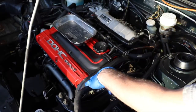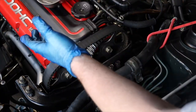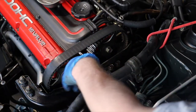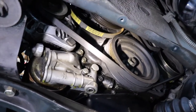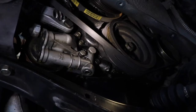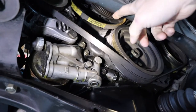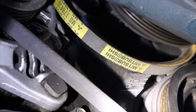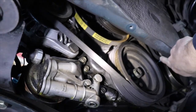Now to take the rest of this stuff off so we can access it. Next thing you're going to want to do is jack the engine up a little bit — use a wooden support. Don't just put your jack underneath the engine and jack it up. Just get this weight off the engine mount because we're going to remove this mount and the bracket. Here's a little peek at the accessory belts and pulleys on the Galant VR4. You can see there's a little bit of coolant — some drops here. I'm definitely going to find out that water pump is leaking.